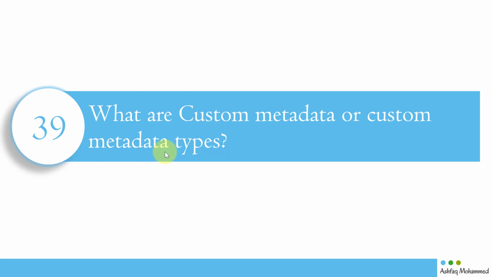If a project created custom settings a long time back and they want to update or enhance them, then they use custom settings. But for a project where we want to create something new, we are not using custom settings, rather we are using custom metadata. Okay, why? What is the difference?